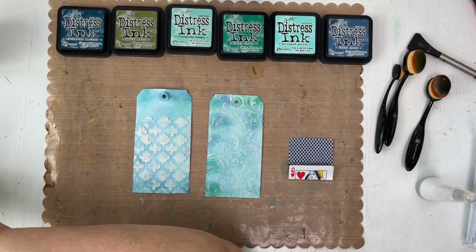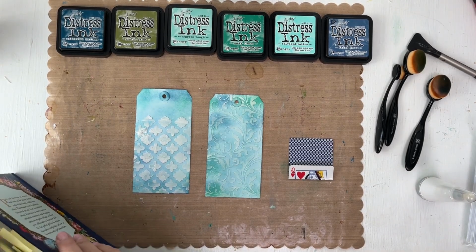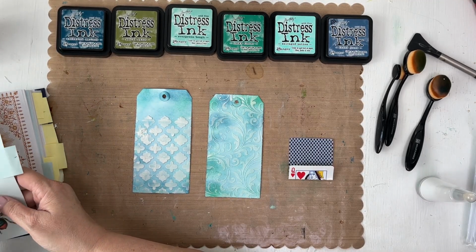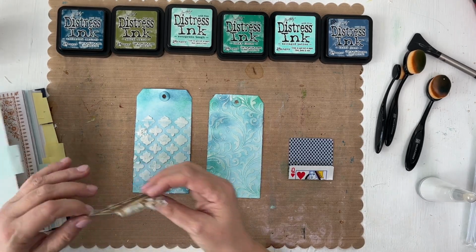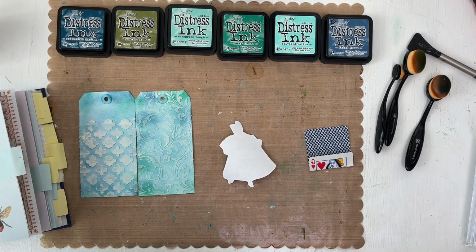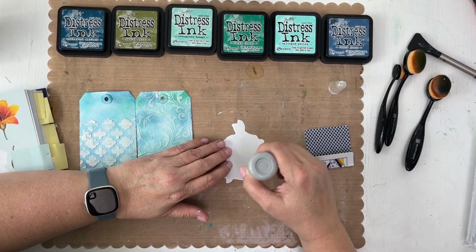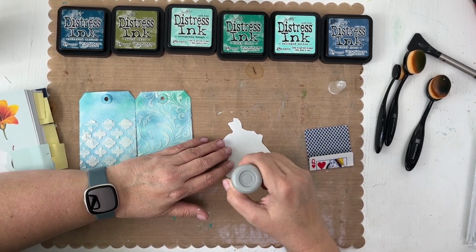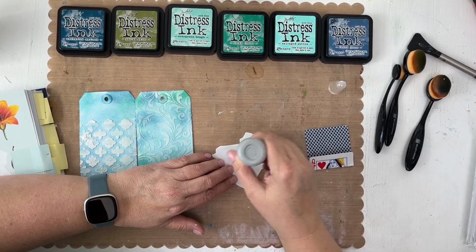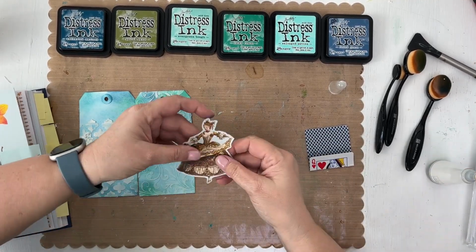Now our tags are dry. What I'm going to do is I'm going to pull out my book, the Antiquarian Sticker Book, and I have tagged some pages that I really like, that I see myself using. And this one here, I really like that one. What I'm going to do with this is I'm going to turn this from a sticker into a die cut with my powder. Just going to brush the powder on, because then I'm going to probably use a pop dot or something like that to pop this on. We'll see. So now it's not so sticker-like. A little sticky still here where my fingers were. Okay, so now that's a die cut.